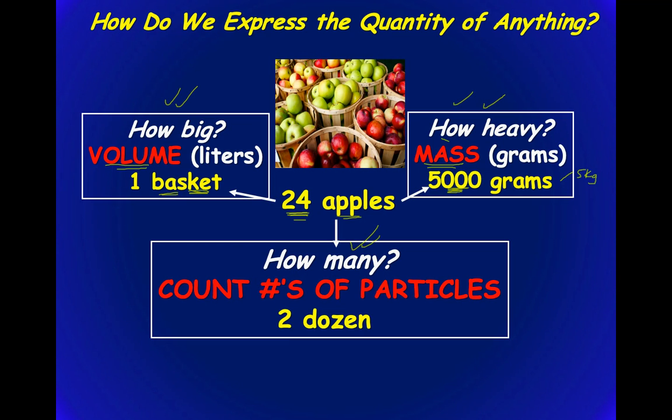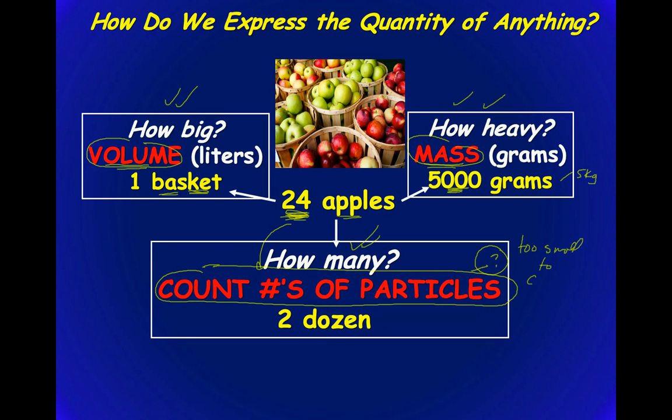What are you really doing? You're measuring by mass, or measuring by volume, or you're measuring by the number of particles. Okay. Now, depending on the object, or depending on the situation, you would use one of these three types of ways to measure. Okay, the same thing we do when we deal with chemical quantities. We can count things, we can find their mass, we can find their volume. The problem is apples are easy to count because they're large objects. So this is going to be a little tough to do because the molecules and atoms are too small to count. Okay, so we're going to be a little out of luck with this.